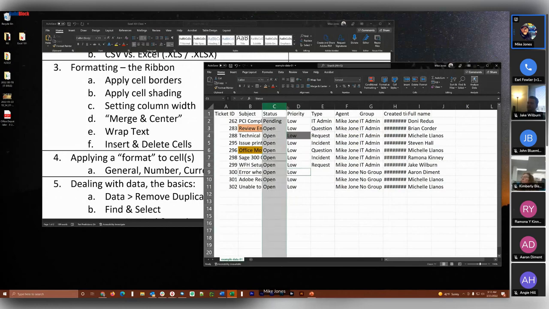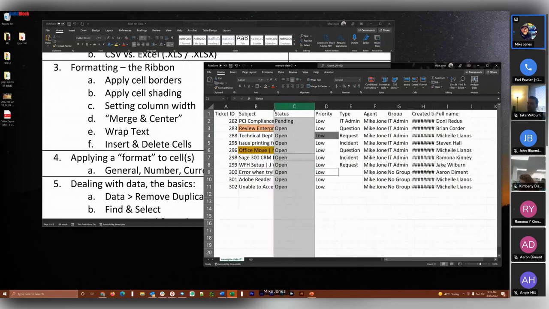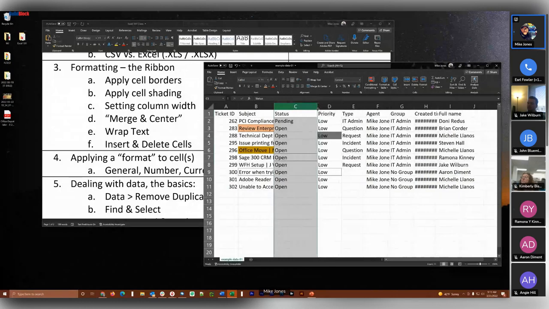So you can, of course, always do just the click and drag. And this is what 9 out of 10 times anybody's going to need. But I wanted to show you a couple little things. One thing to notice is as you're dragging, it is showing you the actual width itself. You can see those numbers changing. So if you want this for whatever reason to be 15, you can do that. I'm not going to mess with it too much, but 15. Here's the other thing I wanted to show you.